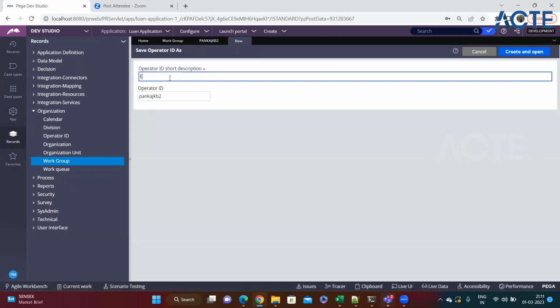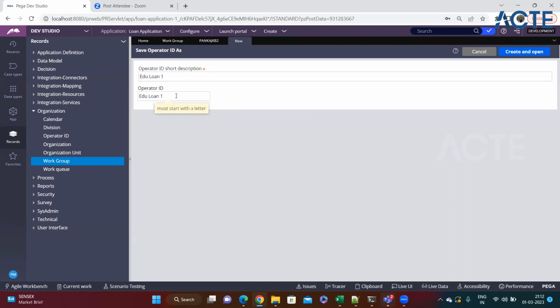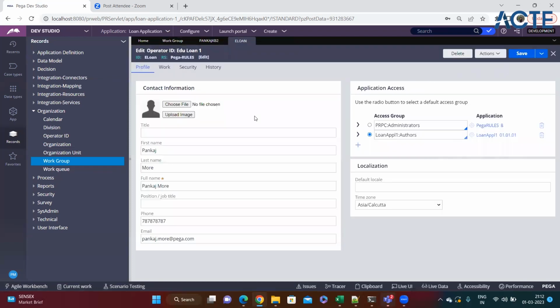and I'll say education 1, or e-loan, best is e-loan, and that's it. I'll say create and open.